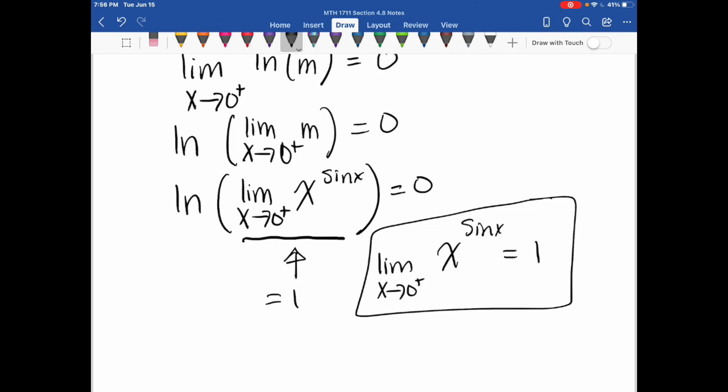What it comes down to is the two big points I want to emphasize. If you use L'Hopital, it has to be in the form of 0 over 0 or infinity over infinity for those indeterminate forms. If it's another indeterminate form, you need to use some kind of substitution or algebraic manipulation in order to get it in a form where you can use L'Hopital, or where you can solve it directly using the previous rules that we used, like the limit laws and things like that.